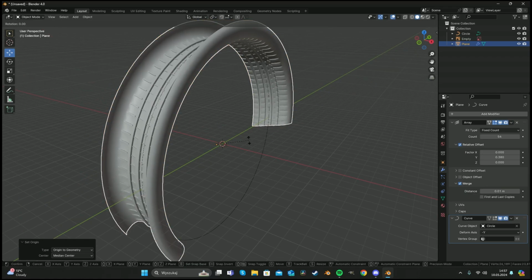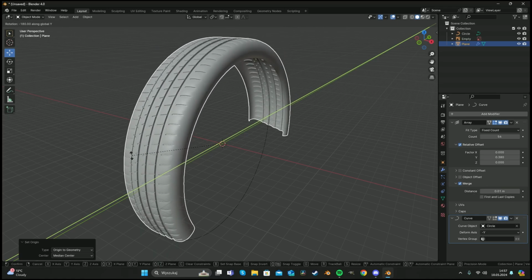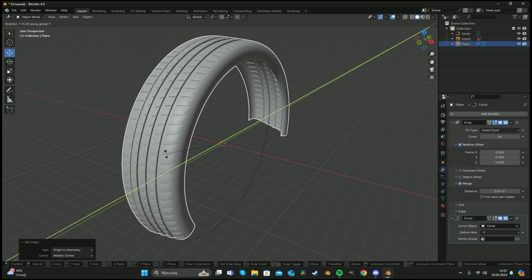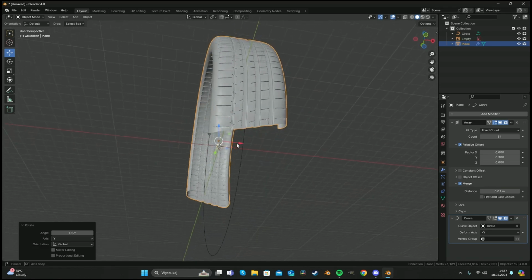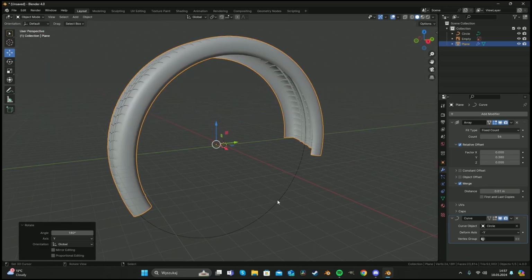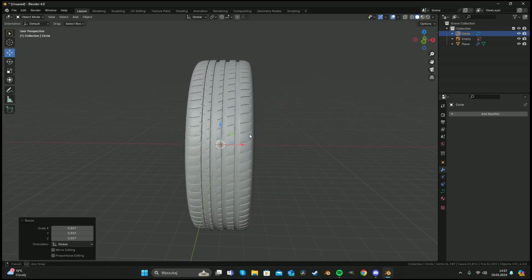Rotate Y by 180 minus or plus whatever, and our tire looks more like a tire. Now we can scale this a little bit down.